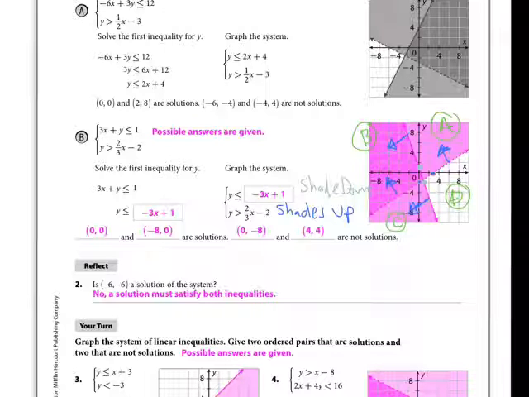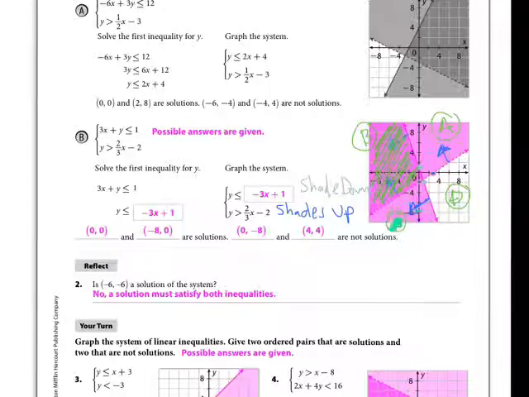For C, you can see that I only have one arrow coming in, but I don't have one coming in from the other side. And for D, you can see that there are no arrows in this section. So that's why I like using the arrows. Now I'm actually going to use green to shade it in a little darker. So this area here is your solution. And even though we have shading here, that's not part of our solution.